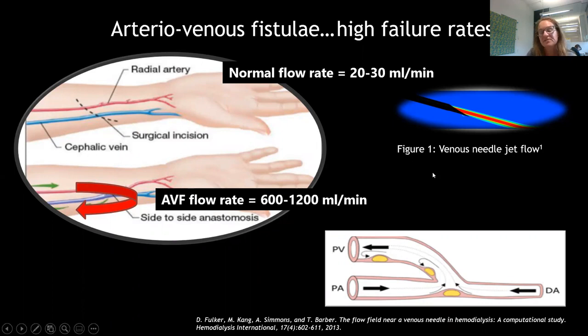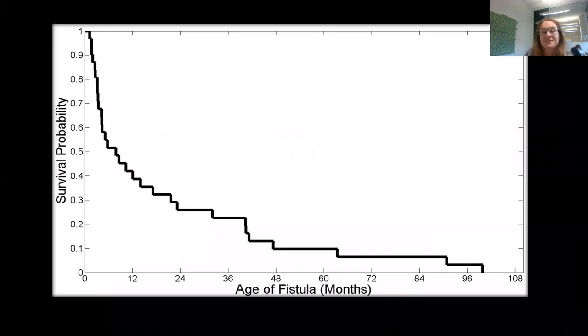This obviously is a fairly critical situation, and it means that then the patient has to go into hospital and has dialysis some other way, which is not as effective, and they need the fistula fixed somehow or recreated. And unfortunately, this happens a lot. So fistulas do not survive very well. They do not work terribly well for most of the factors that I've shown you. And so it is a very big cost and inconvenience to dialysis patients, in that they are often continually having surgery to correct these fistulas that are not working.